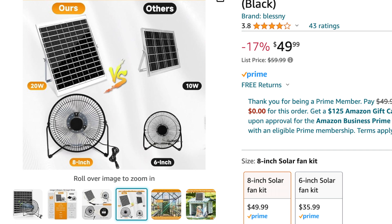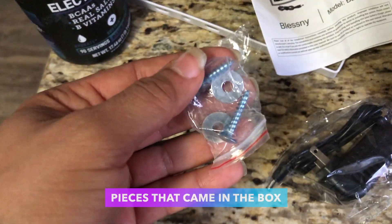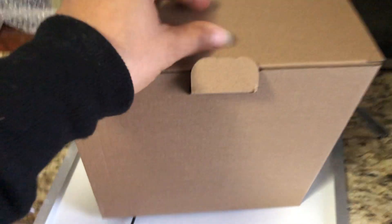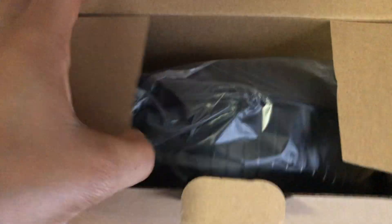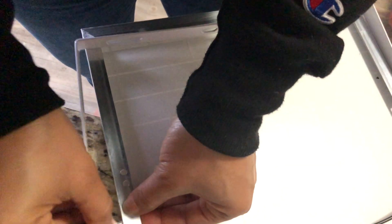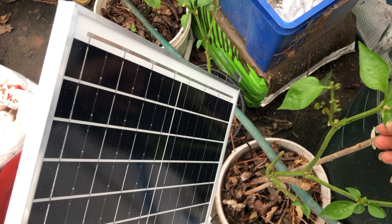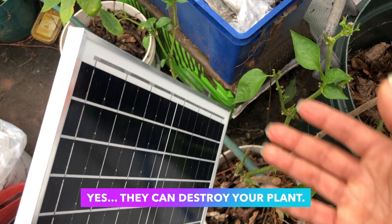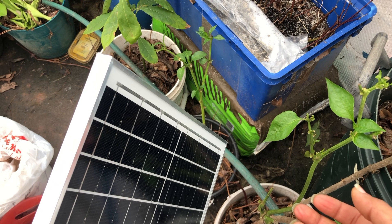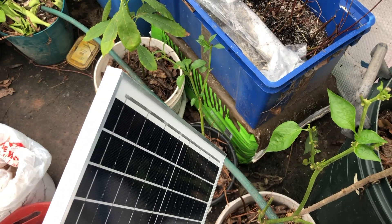A lot of times we might not wake up early enough — we haven't formed a habit of that yet. During the summertime it's blazing hot in here and there needs to be airflow, period. All plants need airflow, especially during wintertime. Right now I've been having aphids eating on some of these leaves, which, you know, it's not the end of the world.